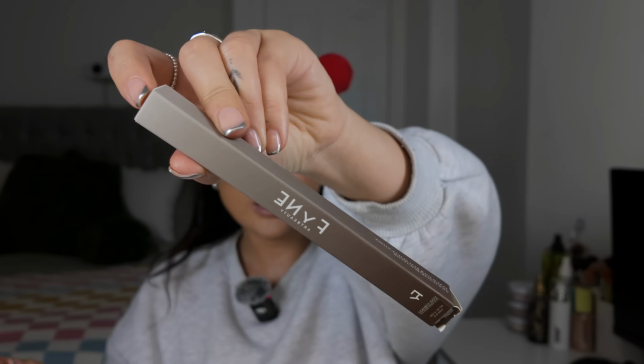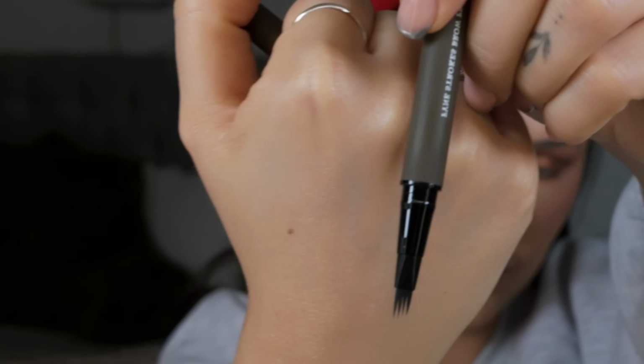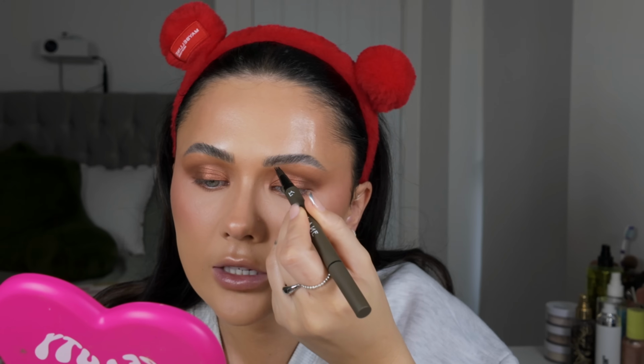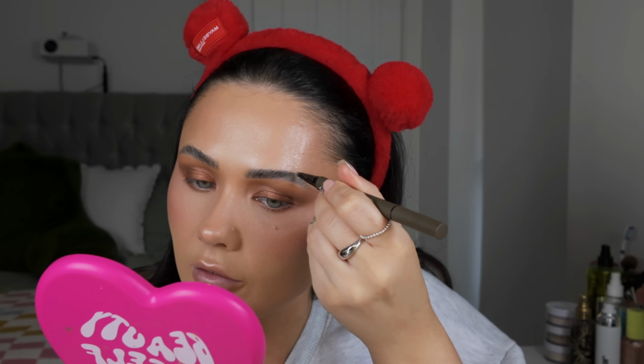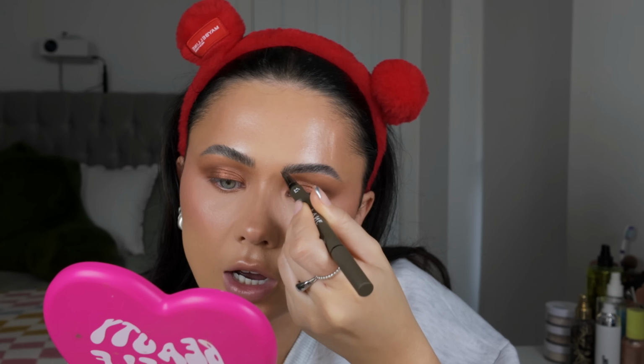So one thing I recently got from TikTok shop, because I could not stop seeing it. Now I was kind of toying between the shades, but I ended up going with soft black, I want to say this is called. Am I absolutely talking rubbish right now? One of these little edges, and then you've got the individual one. I just go from the bottom in the direction that the hair is grown. I must admit, I do prefer the other end. People really hyped this up, but I feel like the other end is better for more detail. This is such a good colour shade for me.